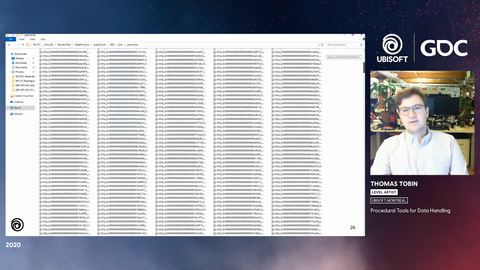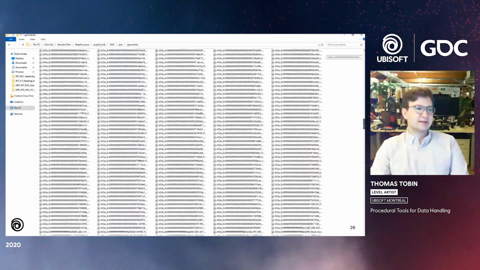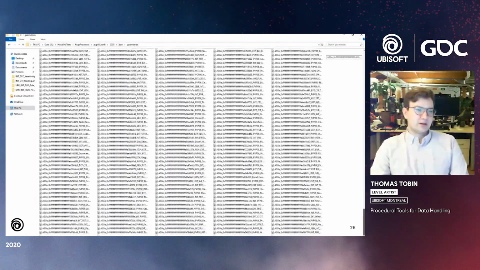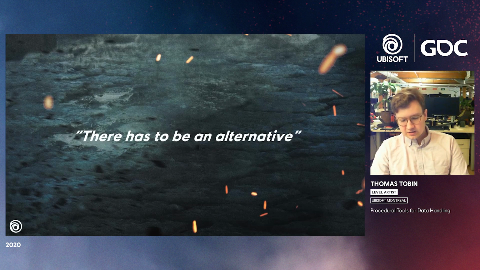Finally, this is a view of every single FBX in the map of bank. So you have to do that simple process over every single one of these FBXs over, for example, 13 maps. So there has to be an alternative, we thought, and maybe there is, but Ubisoft is such a large company that we just haven't found one yet. And so this was kind of the process we thought of, trying to solve that and trying to make this process as easy as possible.